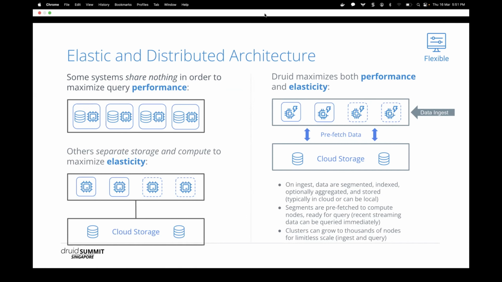So it allows for easy scalability and also allows us to handle concurrent queries really well. So when the data is ingested, it is segmented, it is indexed, and is usually stored in a persistent store on the cloud. The segments are prefetched to the compute nodes ready for query. And this way, clusters can grow to thousands of nodes. This is what happens.